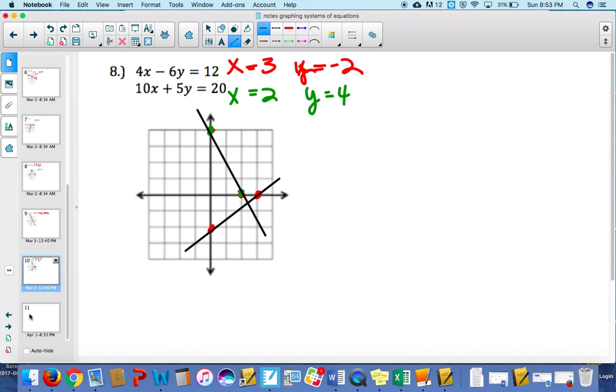This is going to be an example where we have to use algebra, and you will not have any answers like this on your homework tonight, but we will learn how to find this exact answer when we get into our notes over systems of equations using substitution and elimination. At this point, we'll go ahead and start our homework over systems of equations and inequalities.